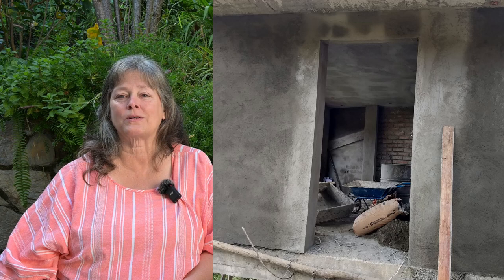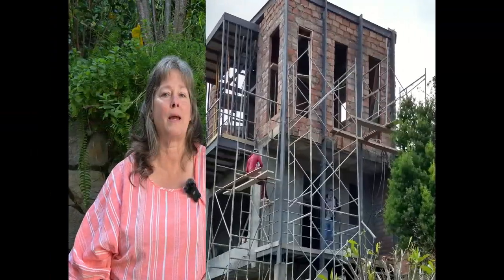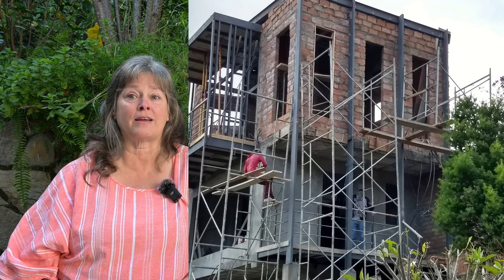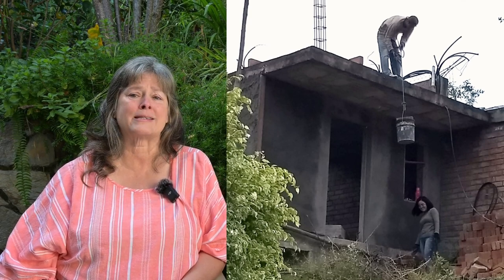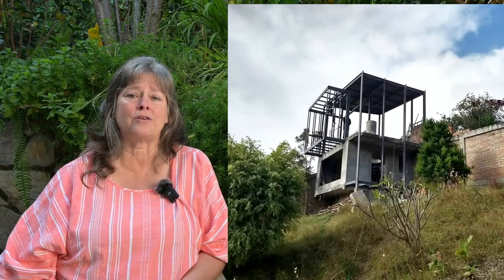The contractors who worked on the house were incredibly amazing to watch. These guys have no fear of heights. The casita is up on a hill and there's nothing flat up there — they would put scaffolding up with a couple of bricks under each leg to hold it somewhat level, then climb up and add ladders on top of that. In North America none of that would be allowed and the job would be shut down, but they live a little risky here.